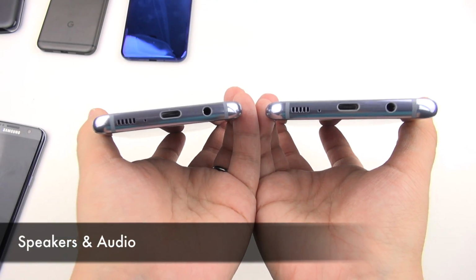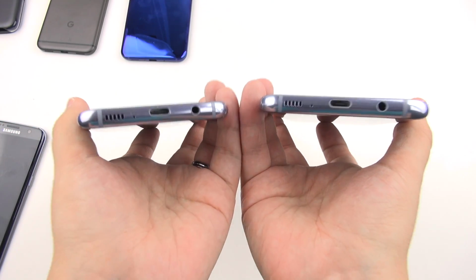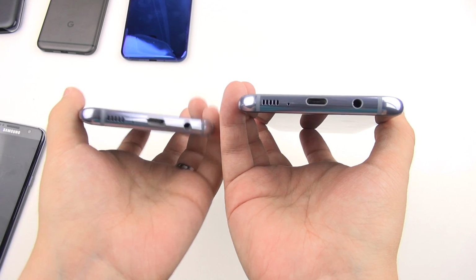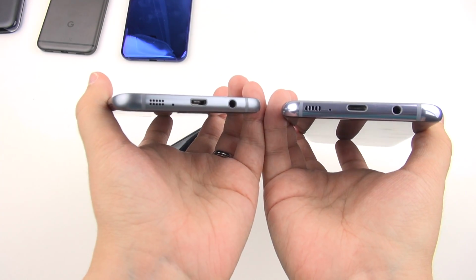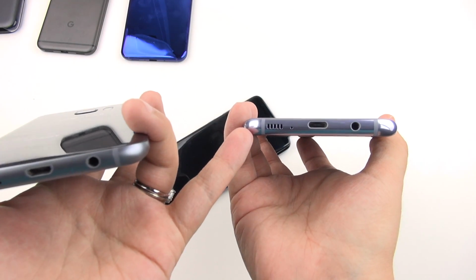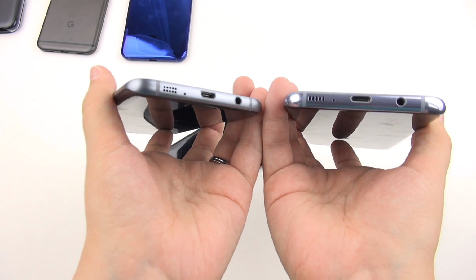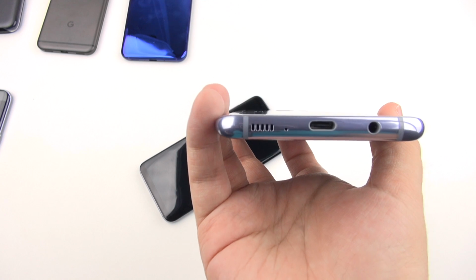So now moving on to talking about audio. Let's start with the speaker on the bottom of these phones. This is a single mono bottom firing speaker, and I can hear some definite improvements over last year. I thought that the Galaxy S7 Edge sounded more quiet, not as clear. So even though we have a water-resistant phone, I think that Samsung did a better job not making the audio sound as bad as it did. It's not the best sounding speaker still, but it definitely will get the job done.